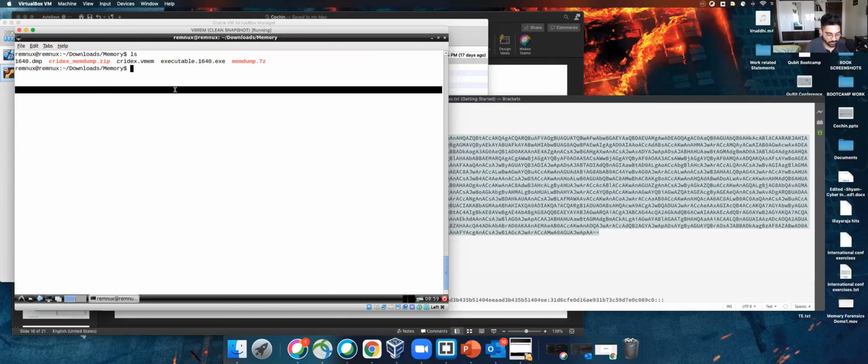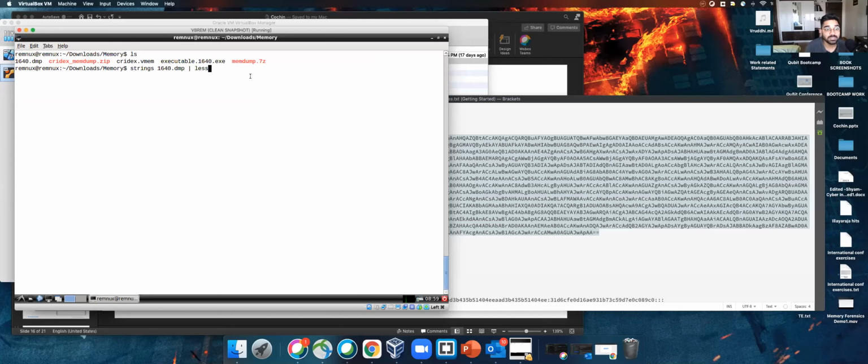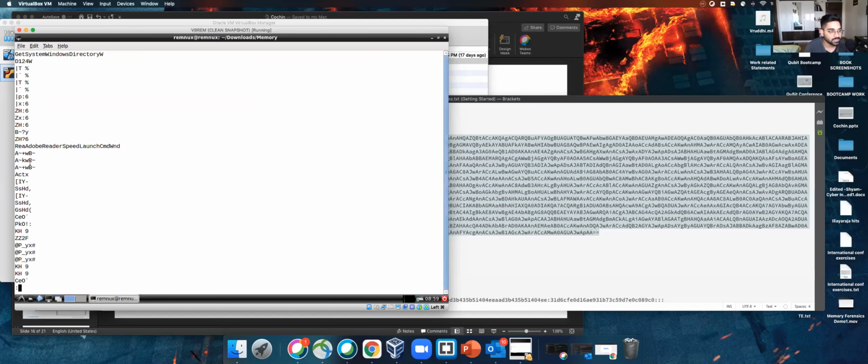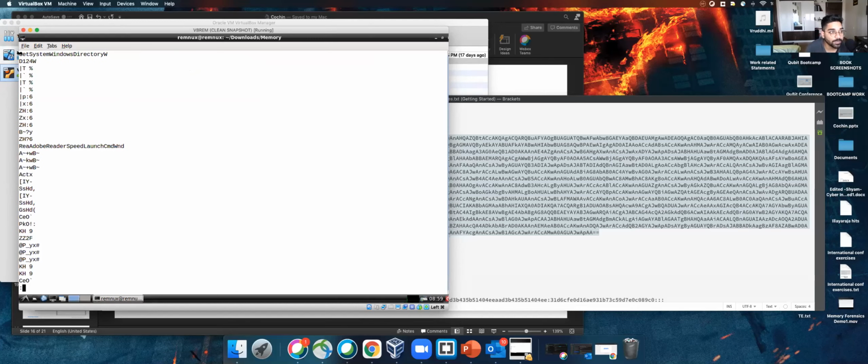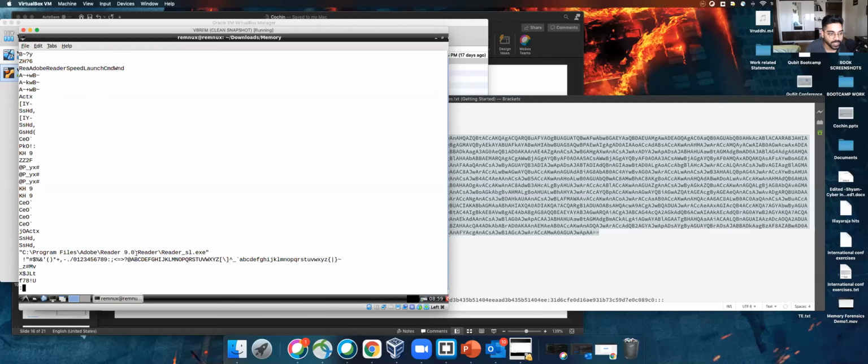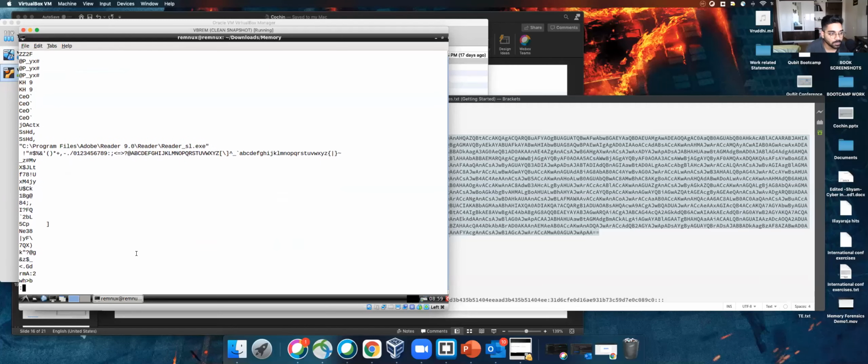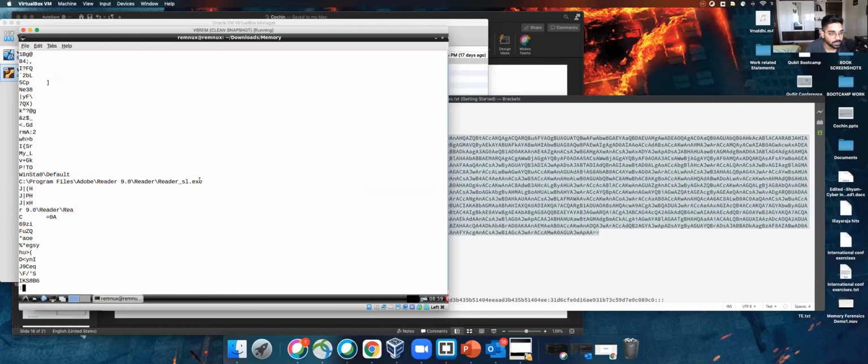Now let's run strings against this executable. I'm probably going to run less, it will probably be big. I'm going to run strings against that memory dump. Now it says Adobe Reader. It's actually an Adobe Reader. Do you see it's used the API GetSystemWindowsDirectory? It's asking which drive you are in. And it is also launching adobe.exe. And there's a bunch of gibberish strings. It's run this reader. So we are 100% right about whatever we observed.